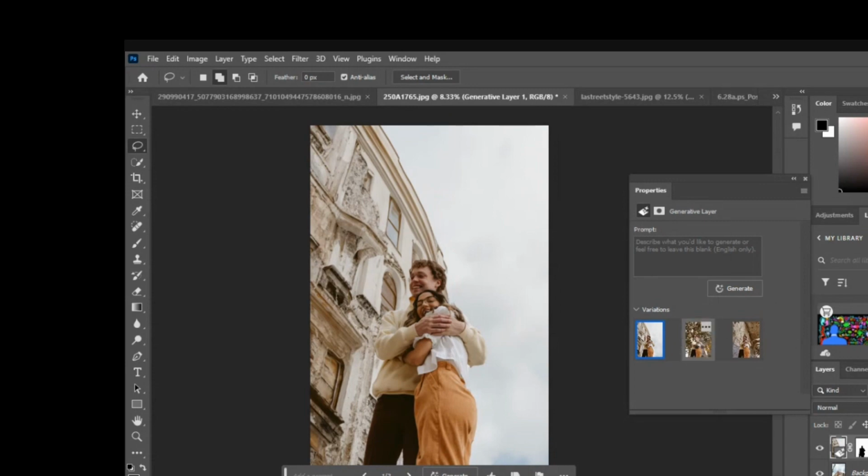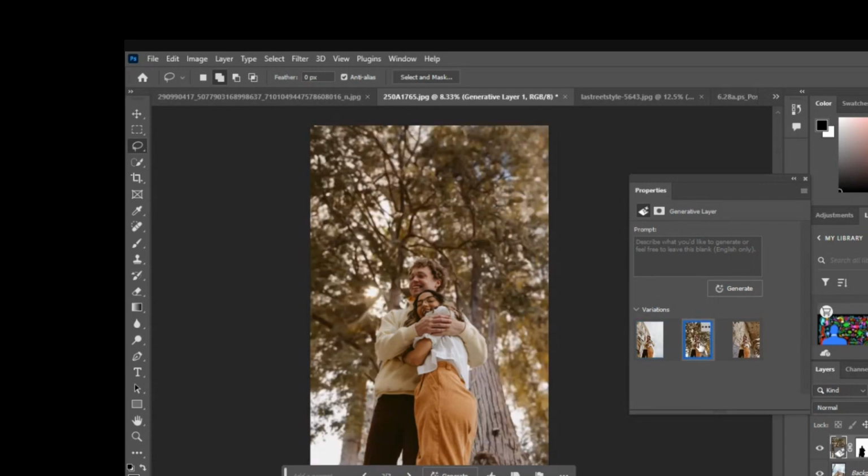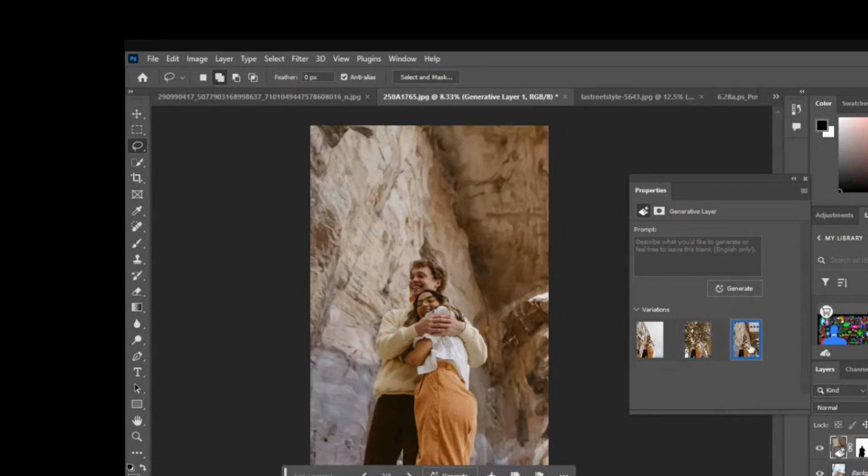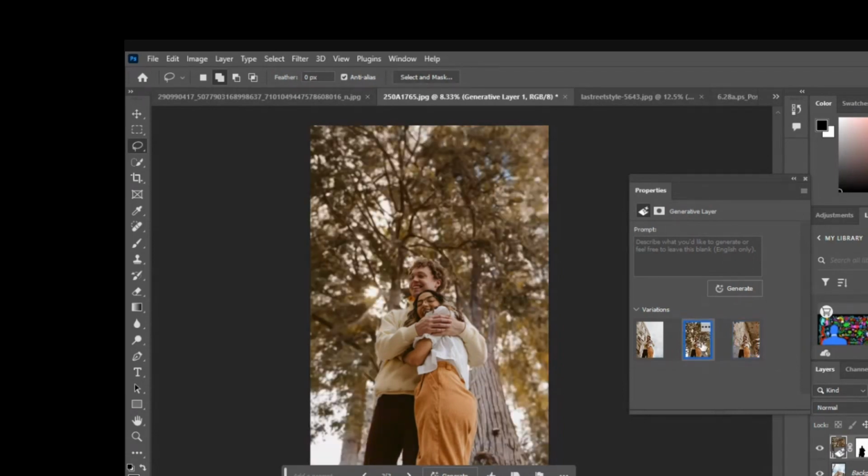Yo, this could be addicting. Look at that. Look how perfect that actually sets up. Look at that. Everything is blended perfectly. That's option 2. This is option 3. Where do you want this couple to be? This is amazing. Get this generative layer over here onto the left side.